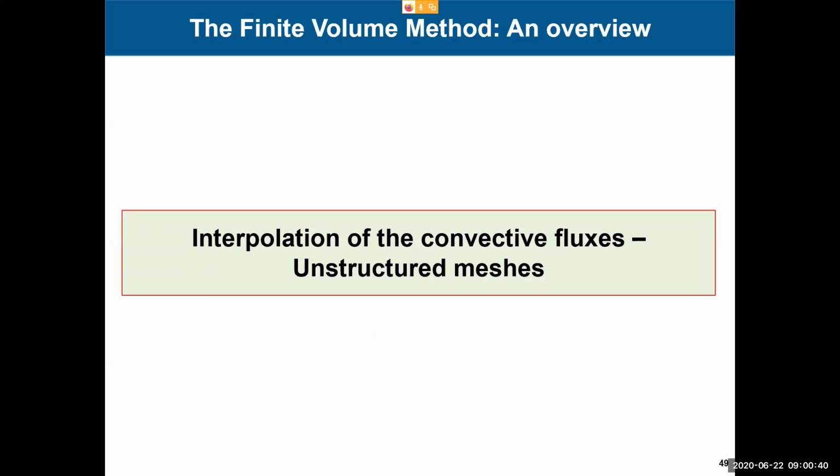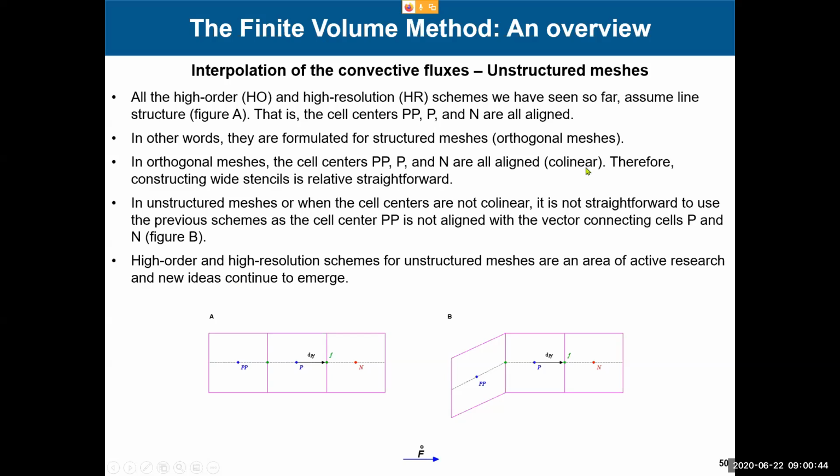So now let's talk about the same interpolation, but in a structured mesh. I talked about these cell centers that were collinear, but most of the time it might happen that they are not collinear, something like that. Okay, it still is the same orthogonal mesh, but see that the minute this cell center is not aligned anymore, we need to think about another formulation of how to do that interpolation. The principle is the same, but we add new different terms. Okay, we want to erase this term. We don't want this term anymore in the equation. That is one of the approaches.